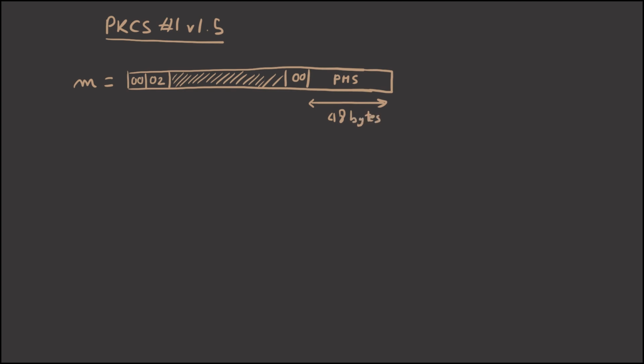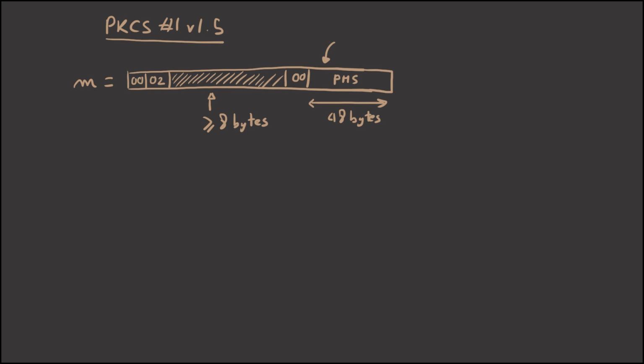But of course, it doesn't have to be this, it could be anything, but in TLS, it's a pre-master secret of 48 bytes. So this is what I'm going to talk about because at the end, I'll be talking about how to exploit it. There's more details to that. This part here has to be greater or equal to 8 bytes. And in TLS, there are some bytes here that are supposed to be set according to the specification, but this is really out of the scope of this video.